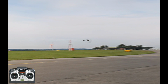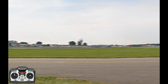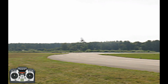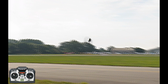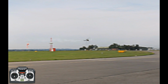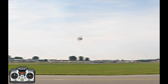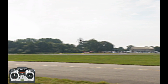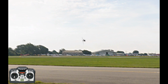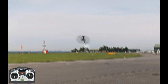Now, as you see, I'm moving these out, and now I'm doing more hurricanes than Mobiuses, and you can do the same thing and just pull that transition out and try to make it more of a straight line. Looks really unrealistic at the field, and it's just a really neat transition to pull together. The key to all these transitions is to use what you've learned in circles and figure eights to pull a 3D aspect into your flight, and you do that by making the transitions look as smooth as possible.